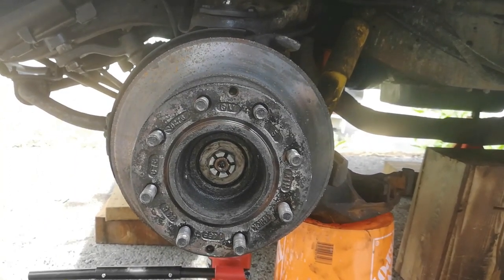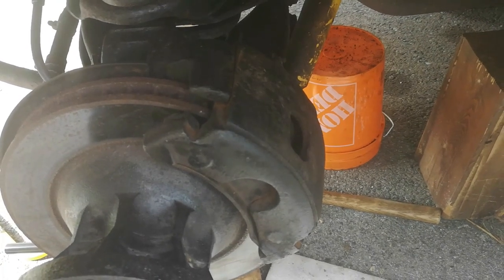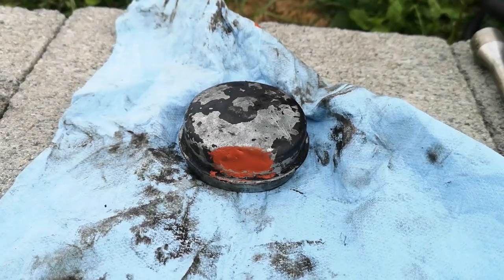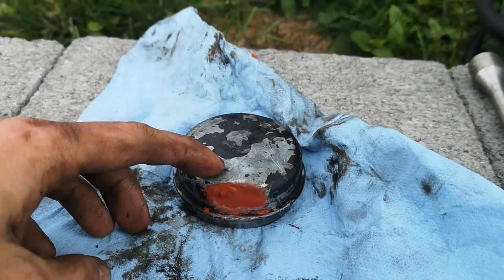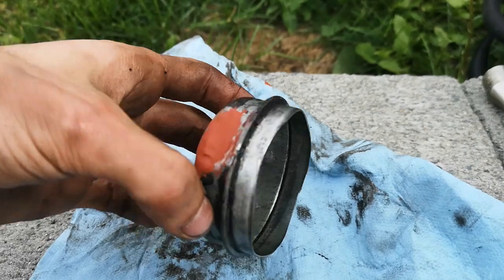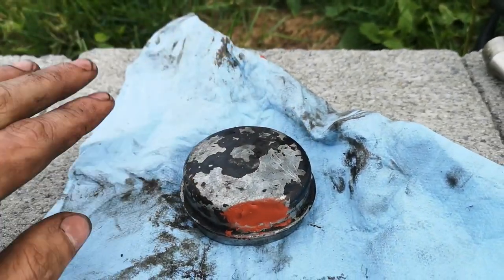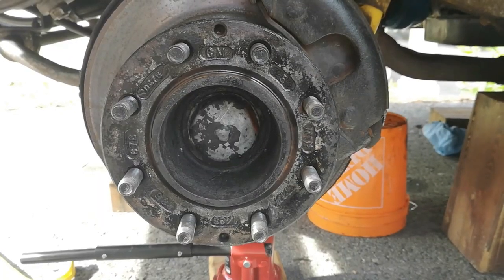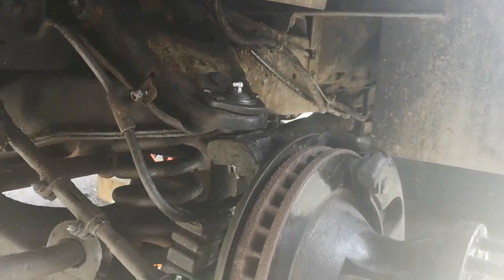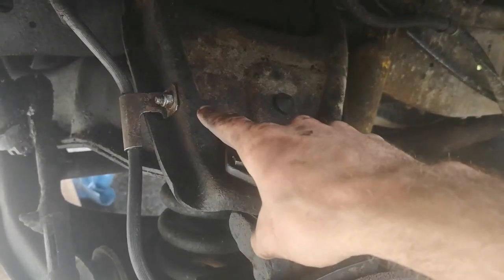I've put the brake back on including the hub, and I've put the castle nut hand tight around the axle to keep it in place. The brake calipers are installed exactly as they were, and I've torqued down the axle nut and installed the cotter pin. Rather than buying a new cap, I used some filler to fill in that hole I made — it's not that big from this side. Here's that cap fully reinstalled. One upper ball joint fully installed on the driver's side.